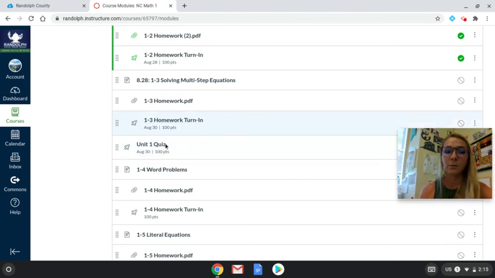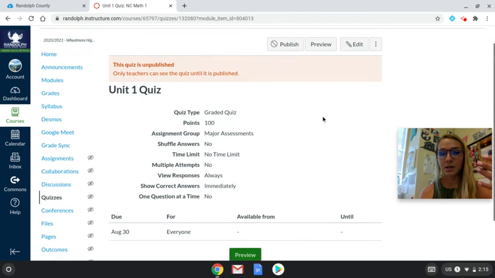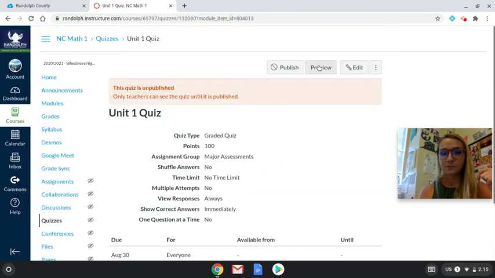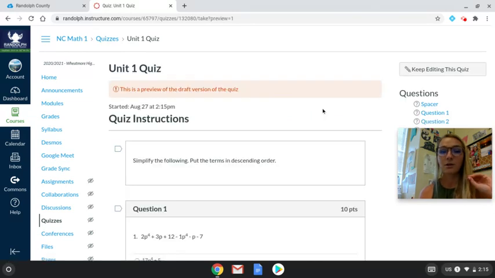Once you've turned in the homework, I'll take you to the quiz as well, so that you know how that works. So you'll go to the quiz. It's very, very similar to how you did your homework. As far as entering your answers, I believe it's straight on here. Yeah. So there's nothing for you to print or anything like that. You'll just go when you're ready. It would probably be really good to have notebook paper to work things out on. Like you must have notebook paper to solve equations and things. So make sure you have that before you get started.